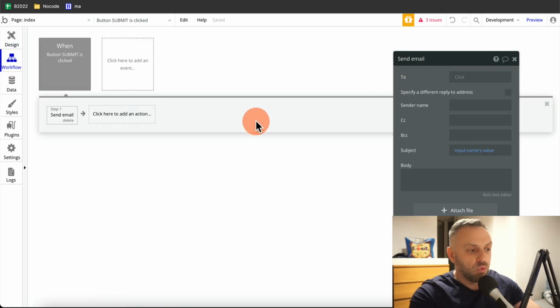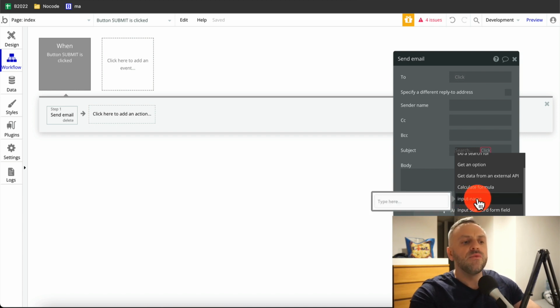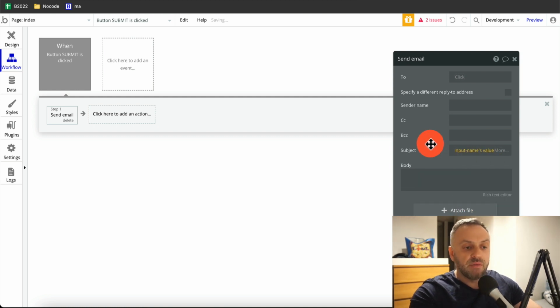Okay, and then I go into workflow here, and every single field in any situation, I can just pull up this dynamic field, and it's going to have input name. So take a look at this. There's lots of things I can do, but you see this? Input name. And it even previews it for you, which is really, really cool. Actually, it even previews it, but I don't pay too much attention to that because I know what I labeled my elements, right? So now I have my value.